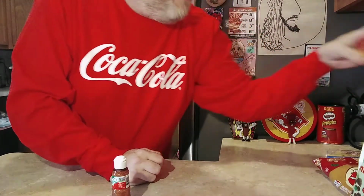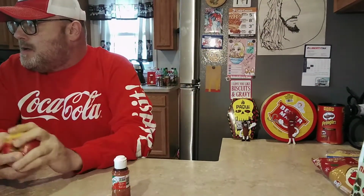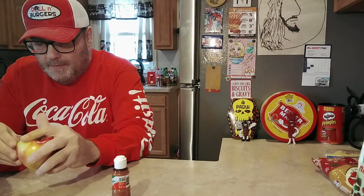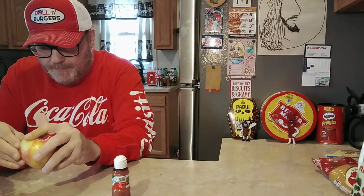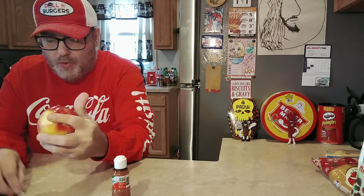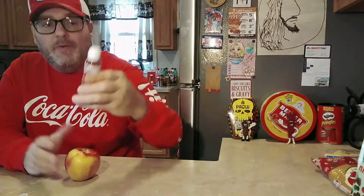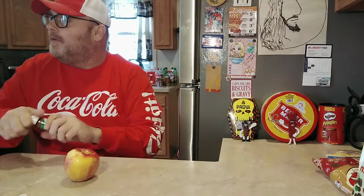Apple's apple, baby. This is a Honeycrisp, delicious, by the way. Delicious apple, and I mean, you cannot improve on a Honeycrisp. But we're going to put a little bit of Tajin on it and see what it's like. I do like exploring new flavors.